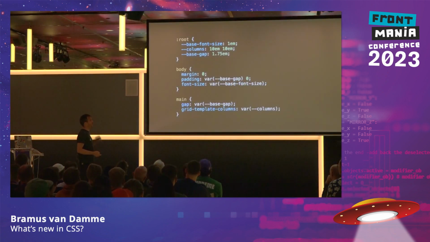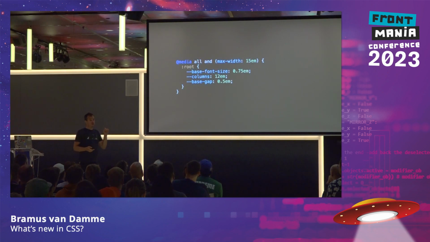I think this is amazing because these custom properties that you see right at the top, you declare them and then you can use them. This is pretty similar to Sass variables or other variables. You declare them and you use them, and then out comes the computed value. But custom properties act like properties, which means that you can change them on the fly. Whereas in Sass, you can't do that. In Sass, you have your static token that says the font size is 0.75 ems. That then gets computed into a computed style sheet, and that gets loaded to the browser, and it's fixed. You can't change the value on the fly.